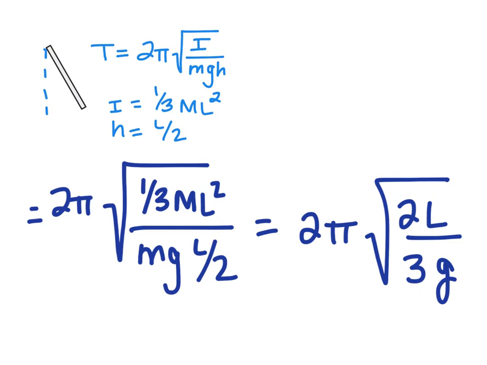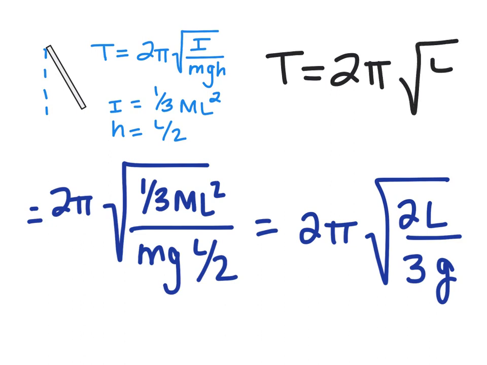What's fascinating is that this reminds you of how a non-uniformly dense rod would have its center of mass at some fraction of the length — like 3/4 L or 2/3 L depending on the density distribution. Comparing this to the simple pendulum period T = 2π√(L/g), you can see that (2/3)(L/g) plays the role of the effective length. It's a fraction of L/g, which is a cool way to see how the geometry of the mass distribution affects the period. I hope that was helpful — please watch it again if needed, it's a lot of information, and ask questions if you have any.